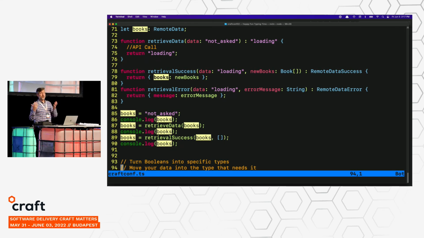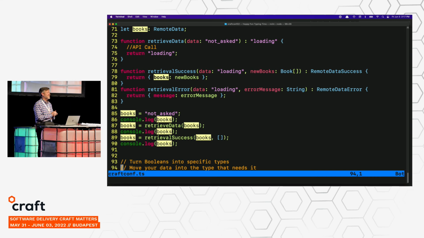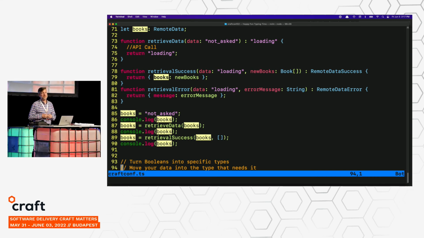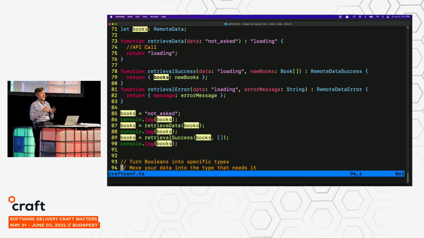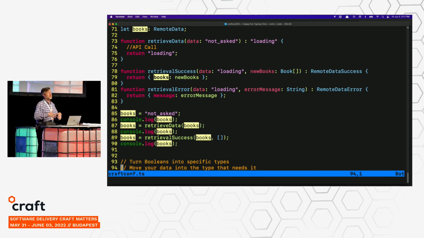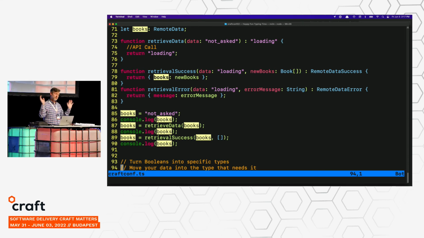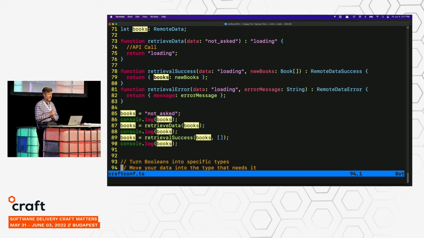And so I would implore you, whenever you have these flags, try to switch them over. Look into using your types not just for encoding your domain objects, but think about the states that your system can go through and encode them using some of these tricks. There's, of course, lots more, but we only had 30 minutes. So that's it. Thank you.